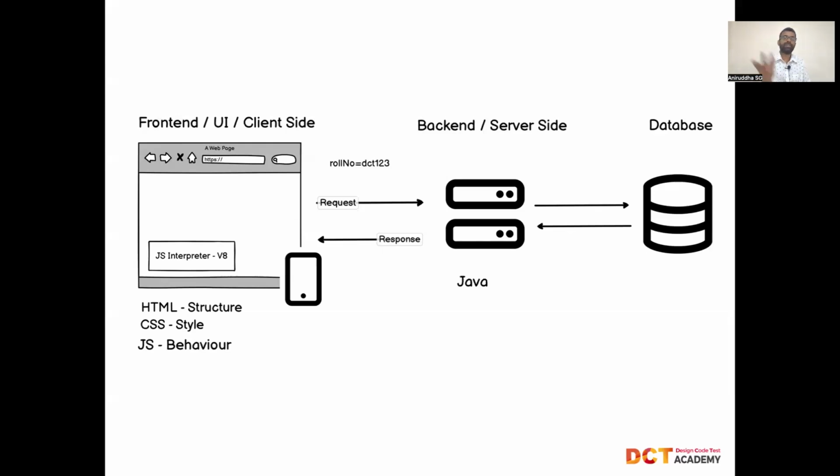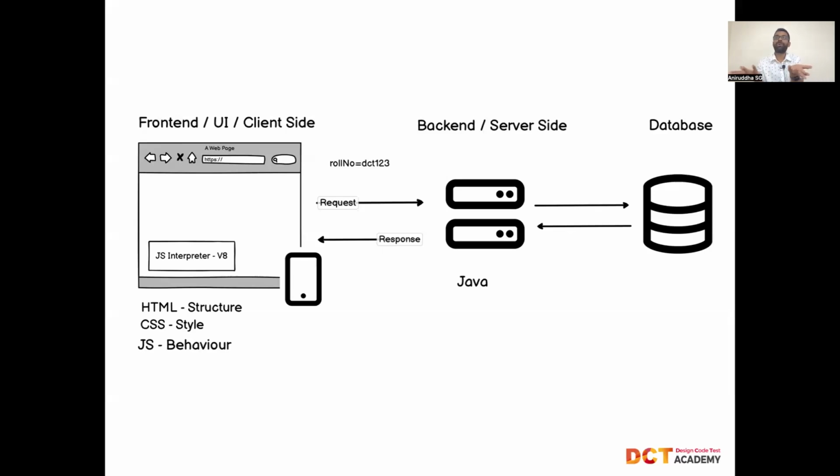What are the other programming languages that you have heard of? Python. Come on, give me more. PHP, .NET, Ruby, C#, Golang. Oh, wow, very nice. Who said Golang? Okay, Rajan, Golang. Tell me more. What other programming languages are you aware of? C, C++, C#. Dart, Rust, Scala, all of them are server-side programming languages.